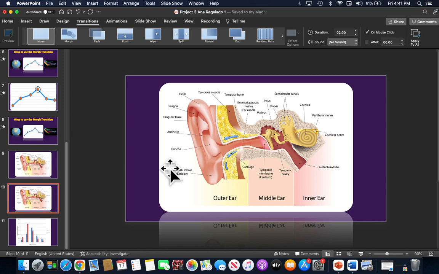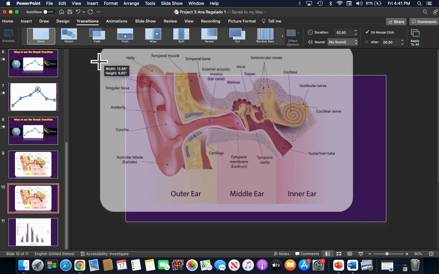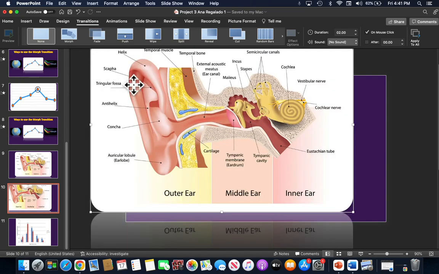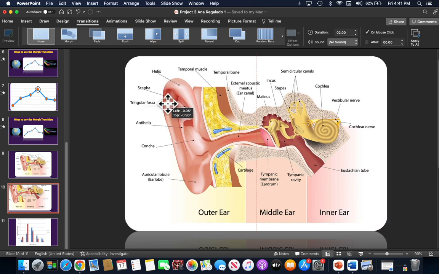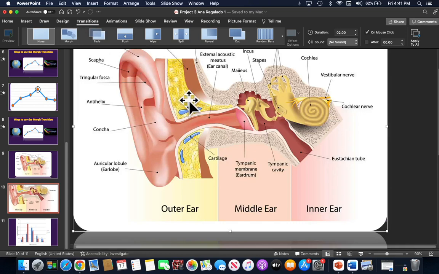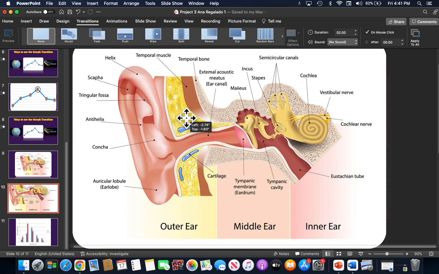If we want the image to zoom in, here we're going to go ahead and make this image larger than the slide itself. And as you can see, as I make it, you can still see the slide behind the image. So it's very helpful there. Now I still have to reposition it, and I feel like it's still not large enough in comparison to the slide. So I'm going to go ahead and zoom in a little bit more because I am zooming into this vestibular nerve. So I feel like that is large enough.